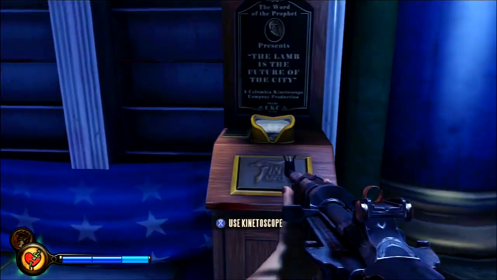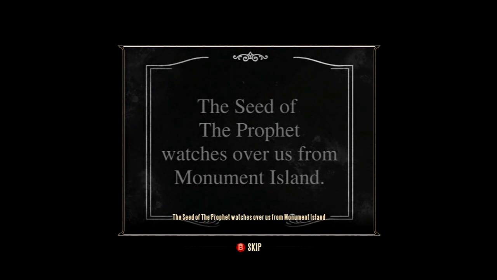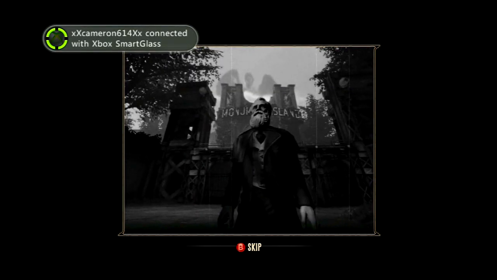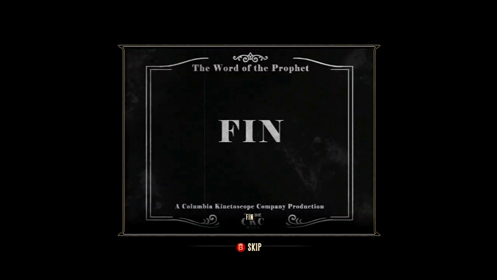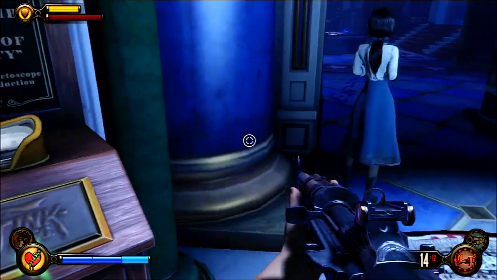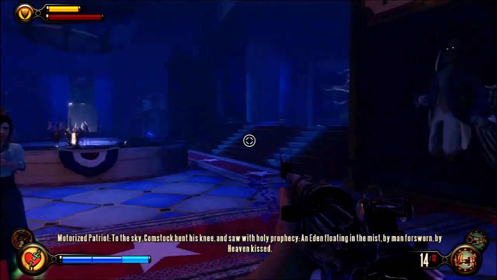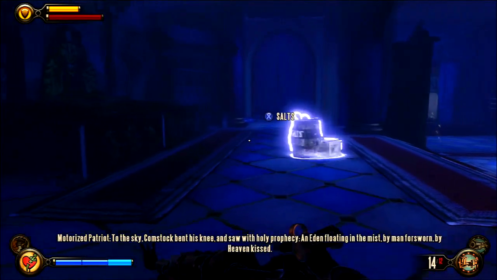Nice. Can I read this? Look at this one now. I'm actually replying to the message right now on my smartphone. I love that. That's awesome. The fact that I can reply to Jake's message on my smartphone, that is sweet. Xbox SmartGlass is amazing for that reason.